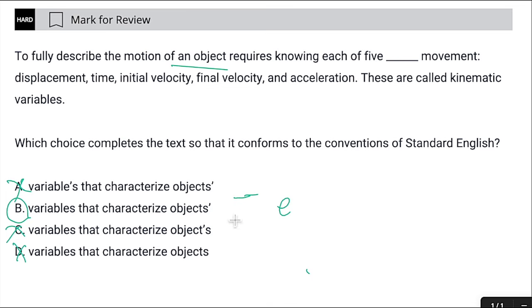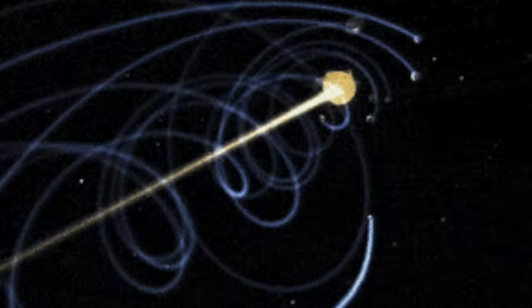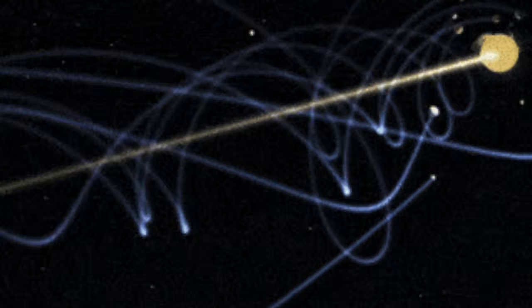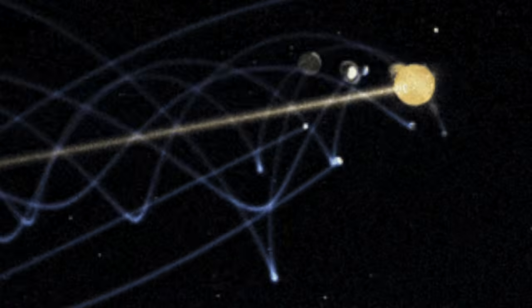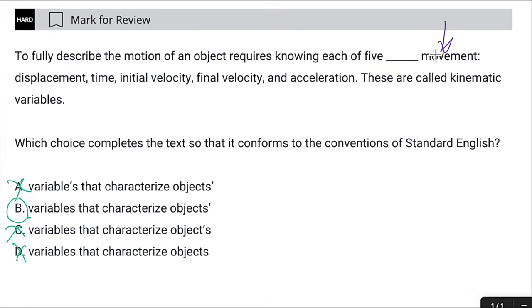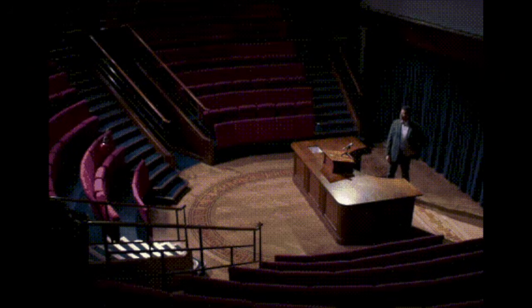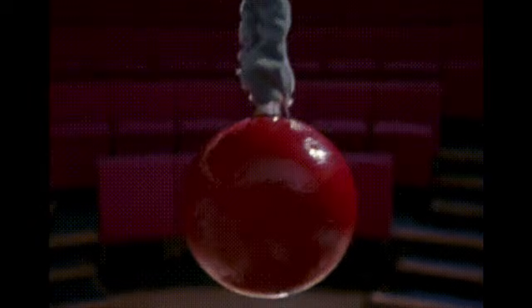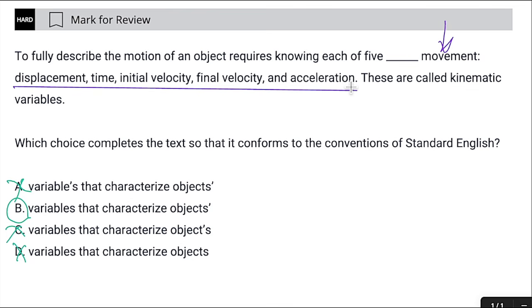Now to talk about why choice B does work. So basically, we are referring to all objects in the universe here. And the thing that makes this really tricky is we have a singular noun here, movement. And normally we would say to ourselves, well, they can't all have the same movement, because if we say objects' movement, the correct answer here, we're saying that all objects have the same movement. But if you think about the context, we are talking about physics here. And in physics, all objects literally do have the same movement. So that's why it's actually okay and correct to choose choice B for this one.